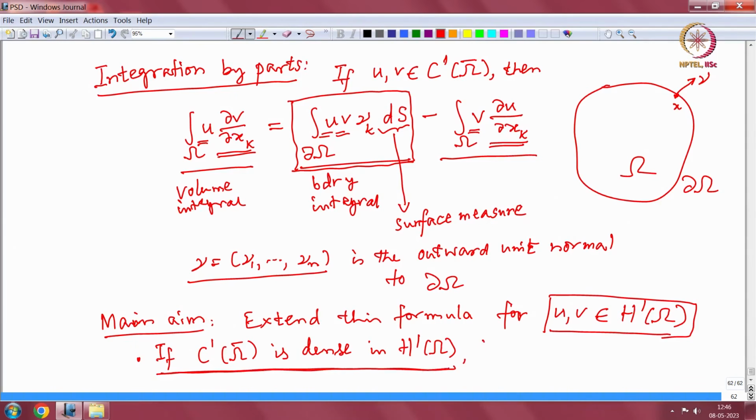Okay. Then there is a way. There is a way to extend this formula for H1 omega functions. Okay. So, that is our main concentration.